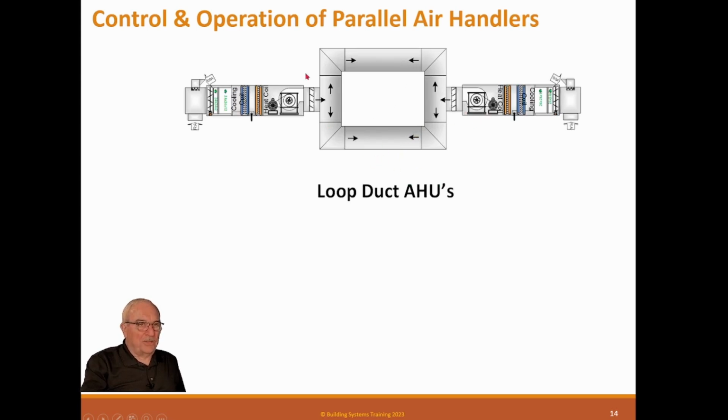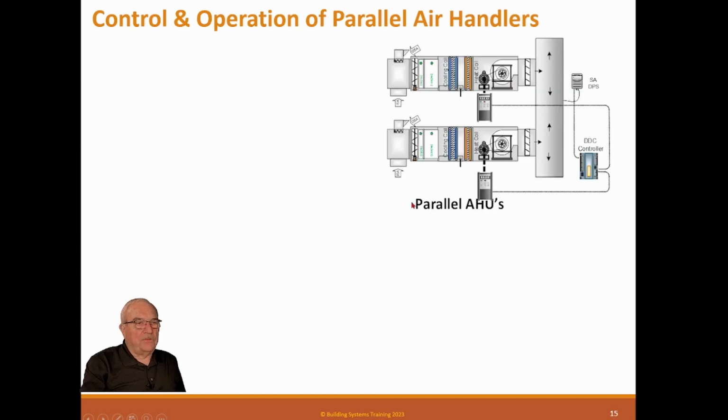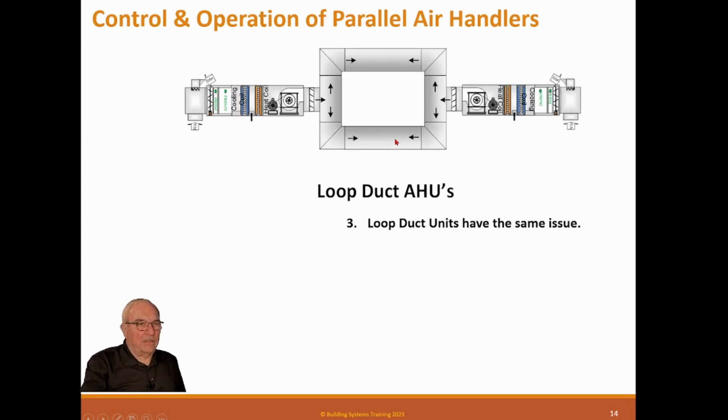Right? So, just because they're on different sides of the building, and the same thing, loop duct units have the same issue as this and require that one sensor. Now, it's a little bit harder in a loop duct, as I've done loop duct jobs where the engineer put dampers here, automatic dampers, so if he had to, he could close these dampers and just run one unit to keep one side of the building totally cool, or you can close this damper and have one unit run the whole floor.